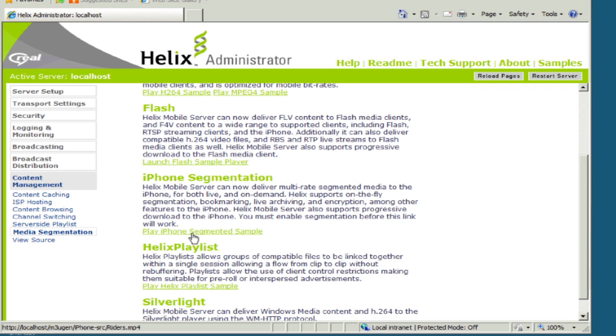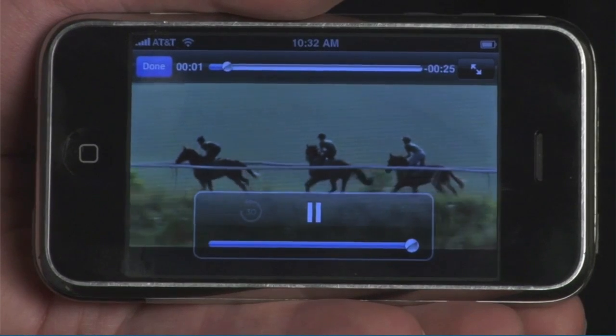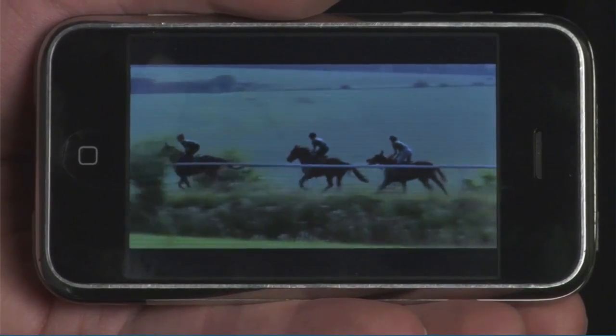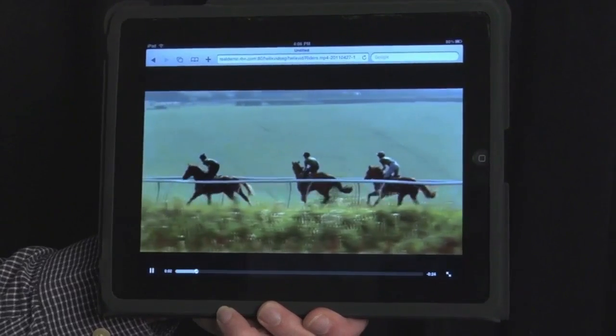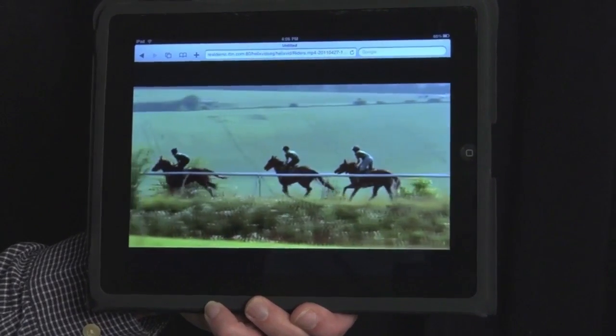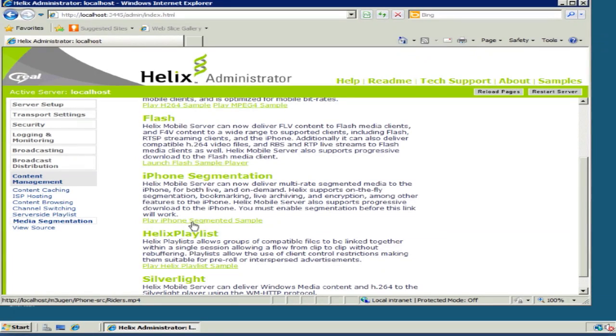If you enter that into your iPhone, the sample will play. And on the iPad, So we've successfully reached nearly all the devices.